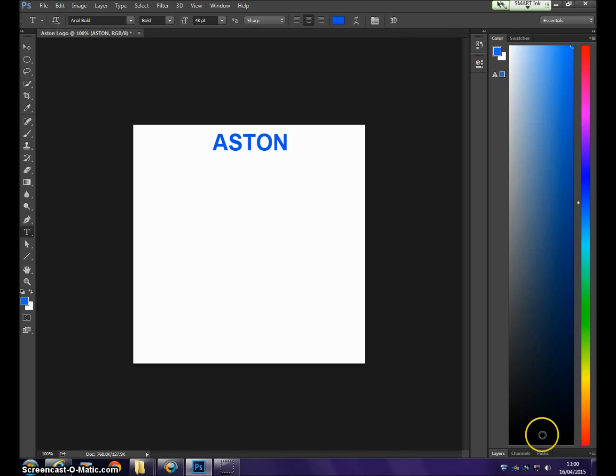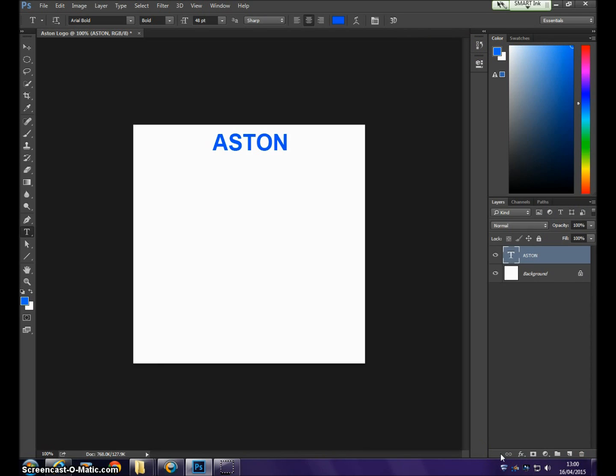The colour palette is taking up most of the screen here. If you double-click on layers, this will let us see what our picture consists of. There is a background, and then there's a layer with the text Aston on it. The Aston layer, we're going to change, instead of being fully solid, to be around 25% transparent. And that way it fades and is not as visible when we start out.